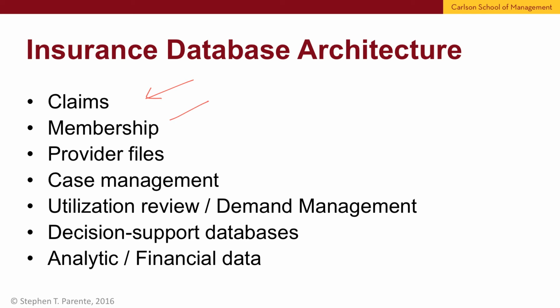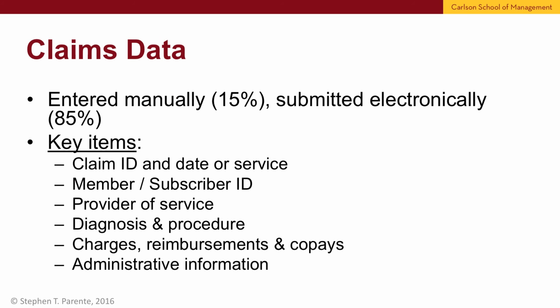So when we look at what is actually inside an insurance claims database, this is very high level. You really need to take a more focused course if you want to go deeper into health IT, but these are really the basic pieces. There's a claims management system that is keeping track, almost like a checkbook system, of debits and credits and what claims are coming in. There's membership data to know who actually is in your insurance population. There are provider files to know where to cut checks to and to see what credentials the physicians have. There are also additional files focused on managing the patient's care, and additional financial data that is very helpful for the insurance company to manage its own portfolio, given the risk it's assumed.